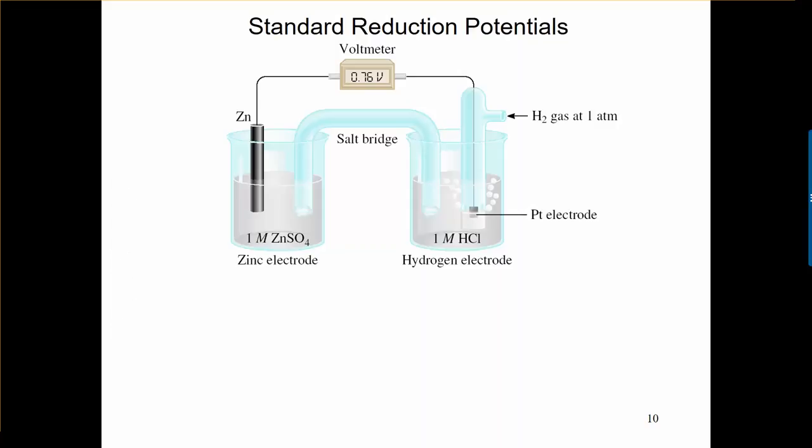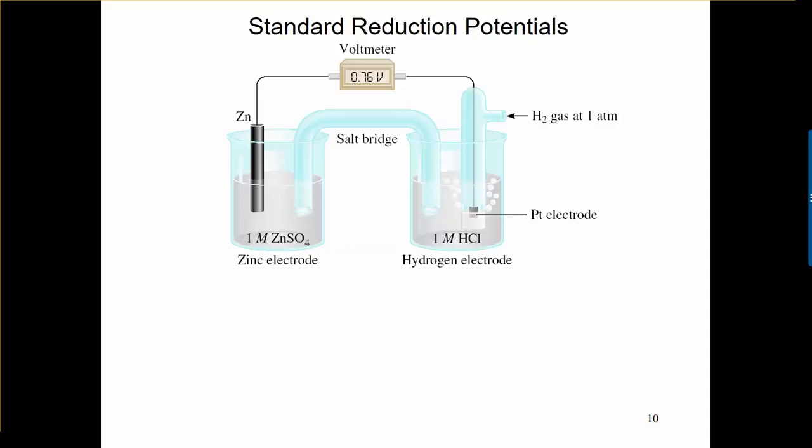Here we see kind of how they determine the potential of something to be oxidized or reduced. And that was by setting something to zero. Let's just choose something and set its potential to be oxidized or reduced to zero. And then if something has a greater potential to be oxidized than it, then we'll determine its reduction potential, either above or below that. So that's what they did. They set hydrogen, H2 gas, to have an oxidation reduction potential of zero.